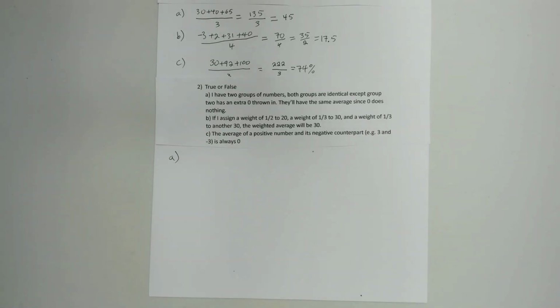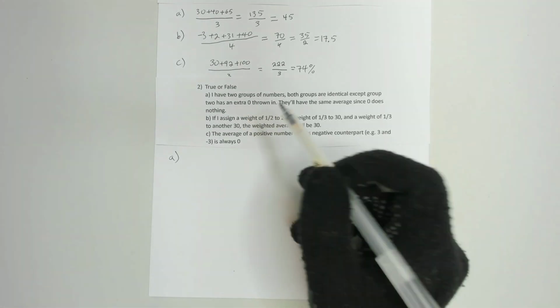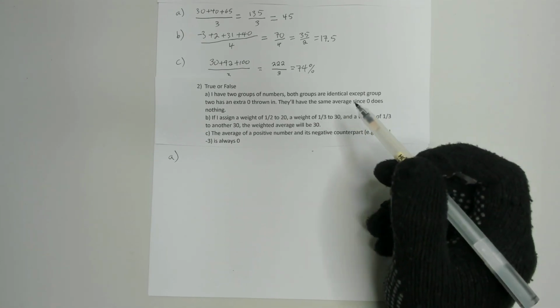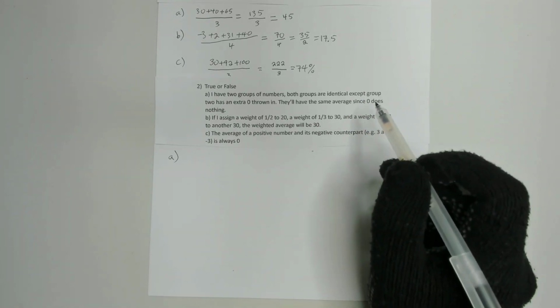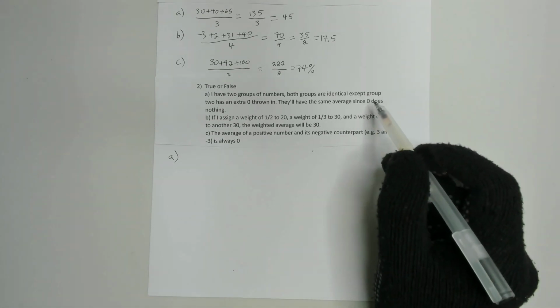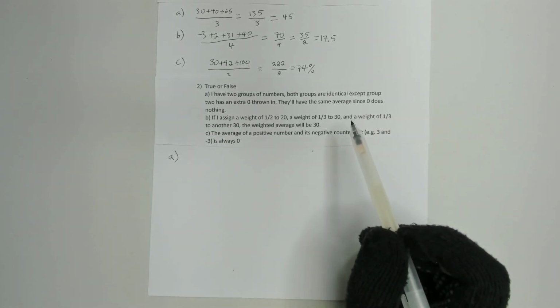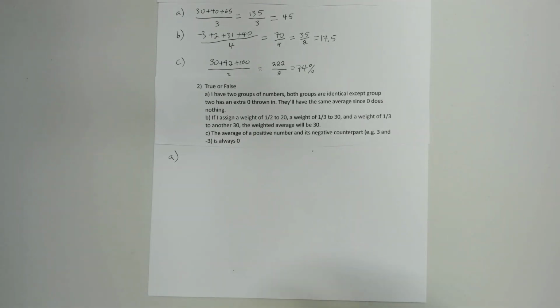Okay, so we're finding the average of 2 groups. Group 1 and Group 2 are almost the exact same, except Group 2 has a 0 in there. So when we're doing Group 2's average, well, when we add the 0, yeah, that does nothing, right? However, Group 2 is going to have more numbers inside, right? It has a 0 in there. So that means instead of dividing by the amount of numbers from group 1, we're going to be dividing by the amount of numbers from group 2.